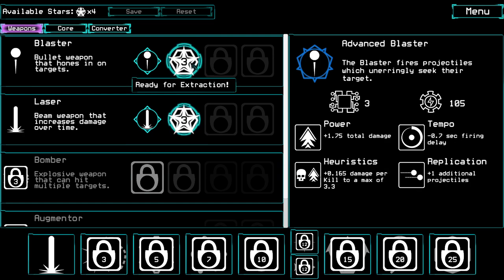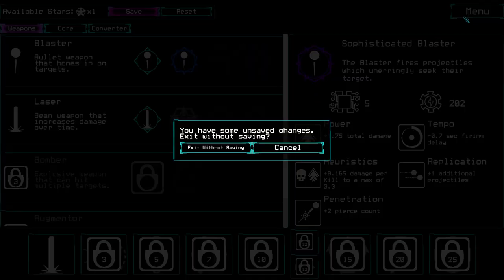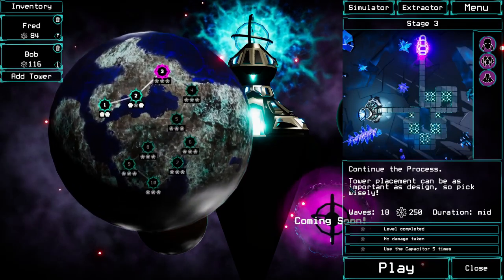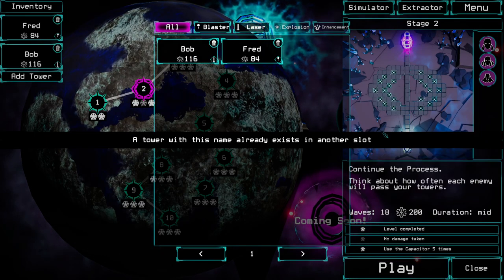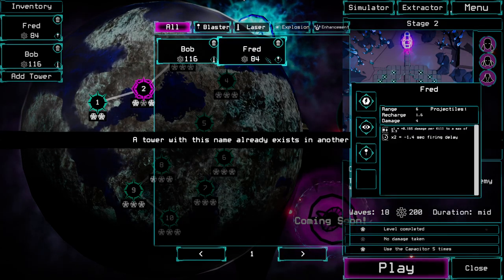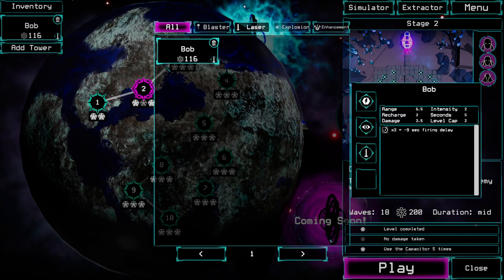Let's go to the extractor. Gives the modifiers. Oh, okay. Advanced blaster. Okay. Oh, wait. Oh, yeah. Save. Okay. So now we have an advanced blaster. So we could go to Fred. Can we edit him? Or do we have to delete him? Okay. I guess we have to delete Fred.